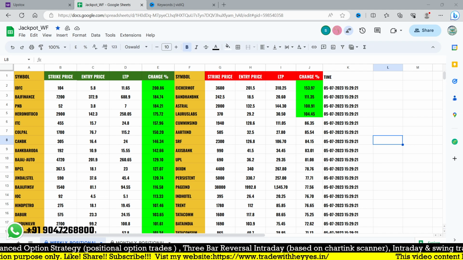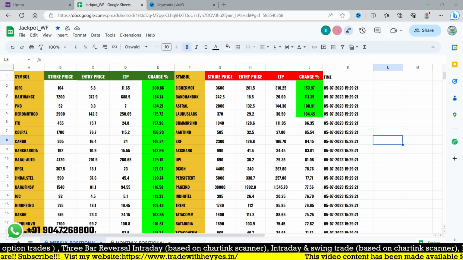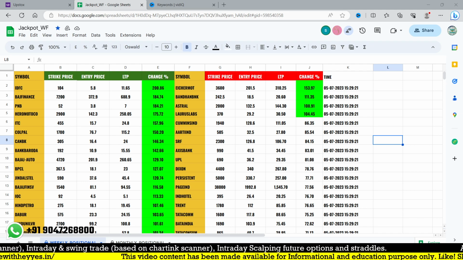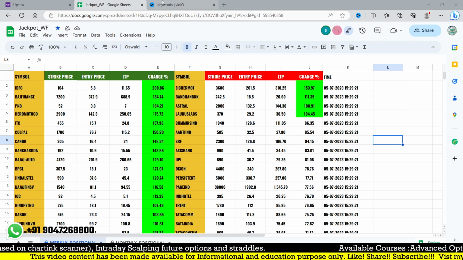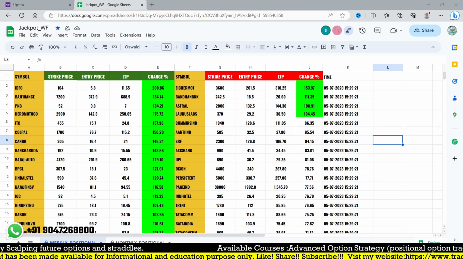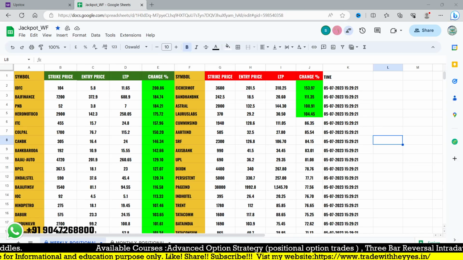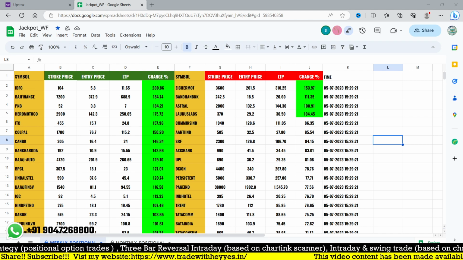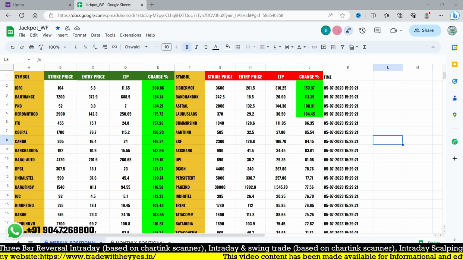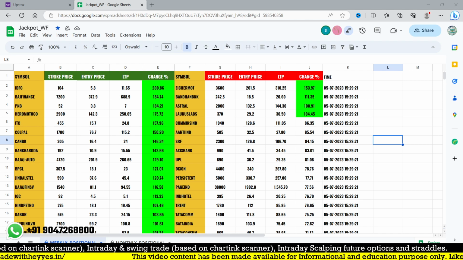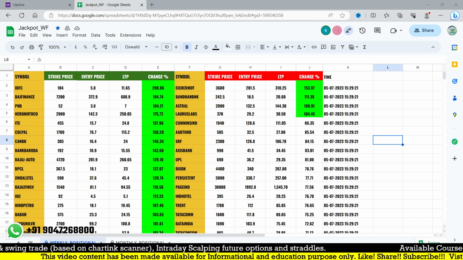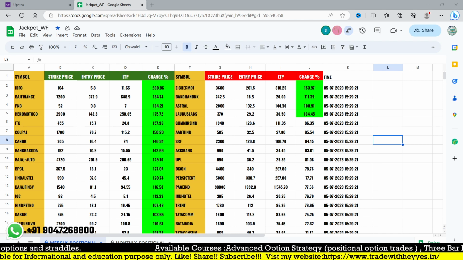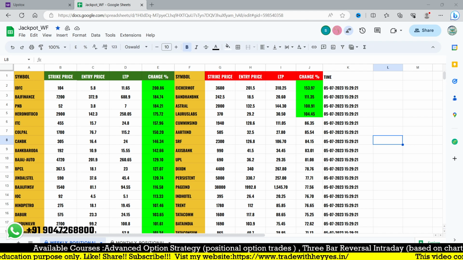And in this video, I'm going to discuss the Google Sheet option scanner, the tool which I use for option scanning, that will help us find some breakout opportunities. I'm also going to discuss the option scanner along with this Google Sheet to find real-time trade opportunities, how many trades we got this week, and what the probability is. And everyone was asking about the accuracy of the system.